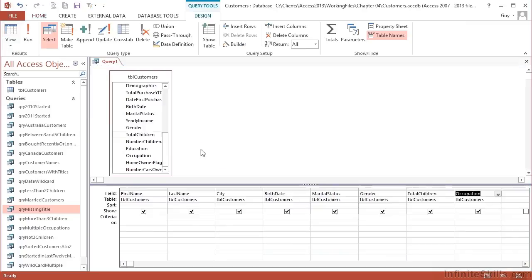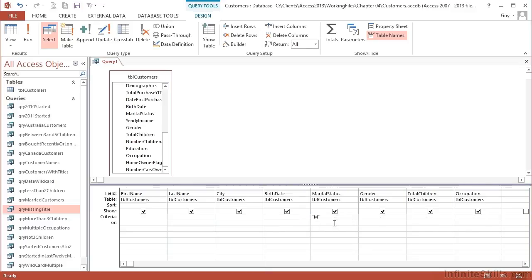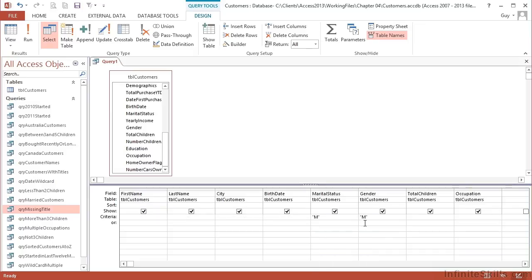Well, we go into Design, we make sure we're in the correct column on the criteria field. So for married, we know we put an M. Got to be a little bit careful here because it's trying to pick one of the built-in functions. The gender, we put an M. Again, it's trying to pick functions, so we just click down. And their occupation is skilled manual. Now notice that Access has quite happily put speech marks around each of my criteria.